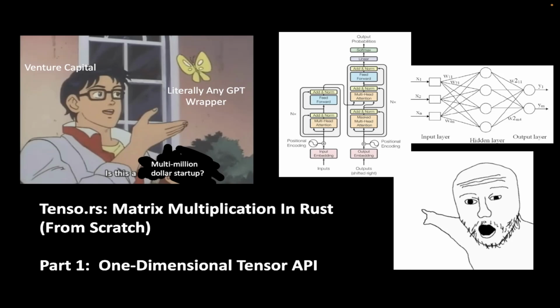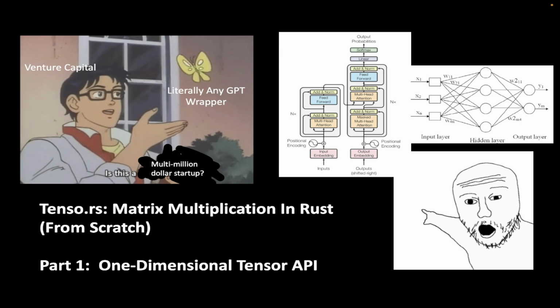So I thought it would be fun to go ahead and implement matrix multiplication from scratch in Rust. I've been really interested in matrix multiplication lately because I've gone down this rabbit hole of all of the different algorithms to actually compute the product of two matrices. There's all sorts of really cool stuff out there.